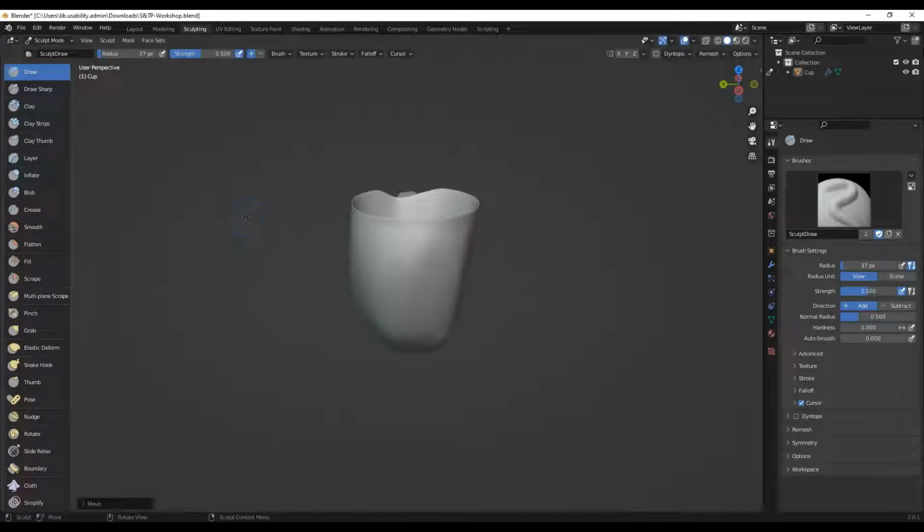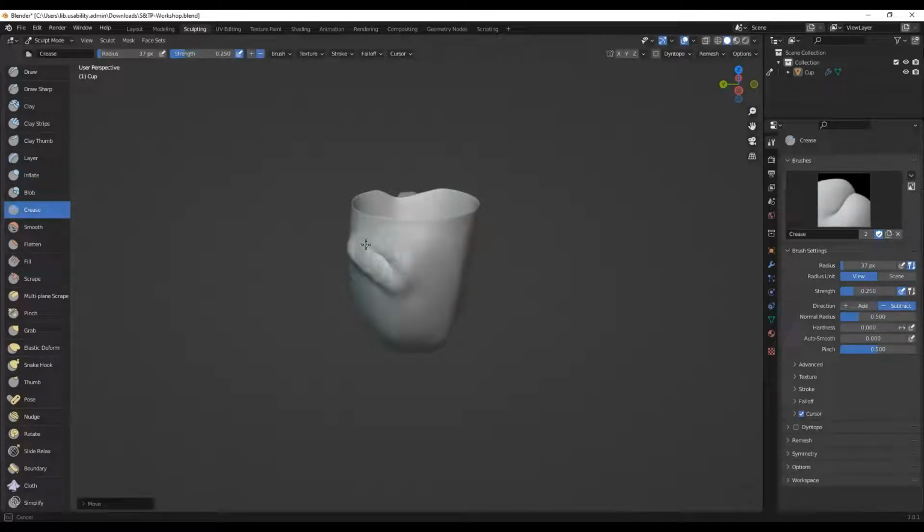Another essential tip: if you hit the control key while using a brush, it will do the opposite of the brush's effect. I'm going to draw real quick. See, I'm pushing out right now. If I hold control down, I'm going to dig in. So you can use that to do the reverse. Inflate becomes deflate, and that'll flatten that out. Crease lets me do creases, but control crease will push it out. You can always smooth something if you get a pinch in the mesh. Remember, smooth is holding down shift.